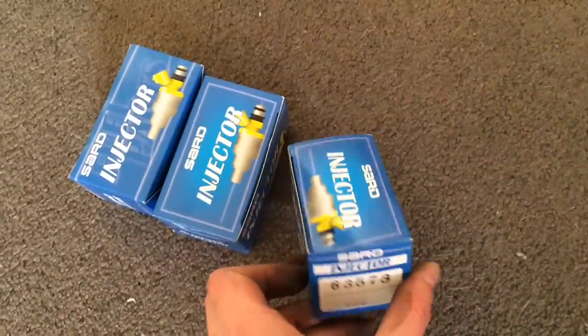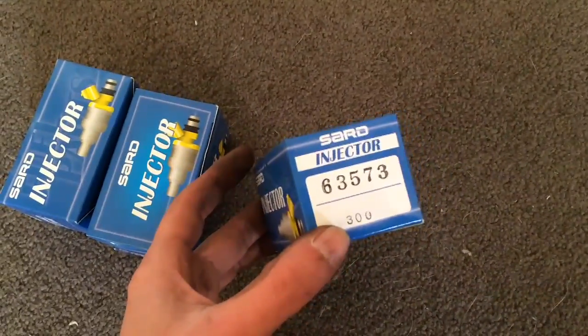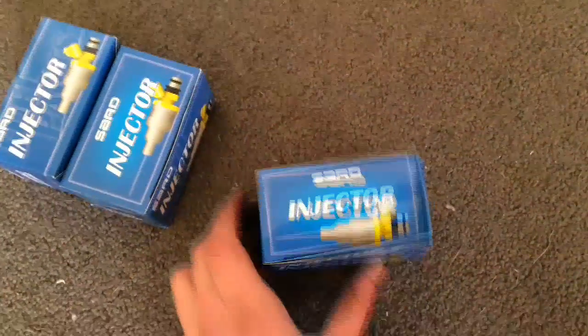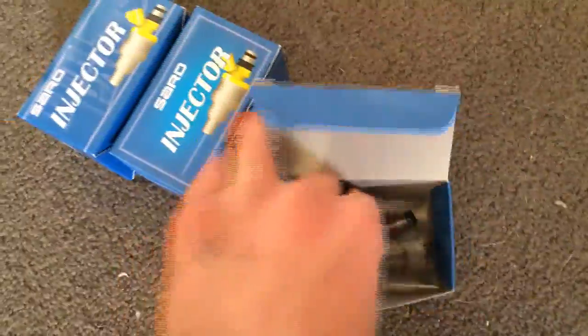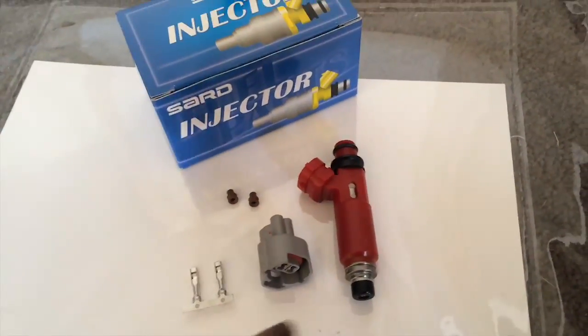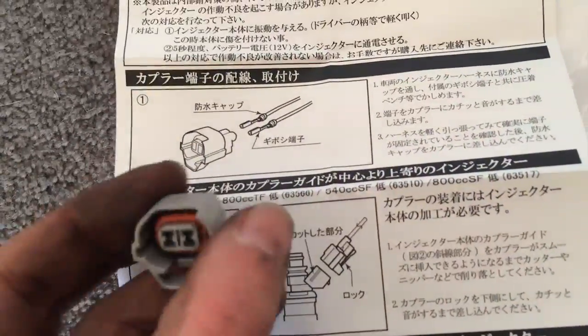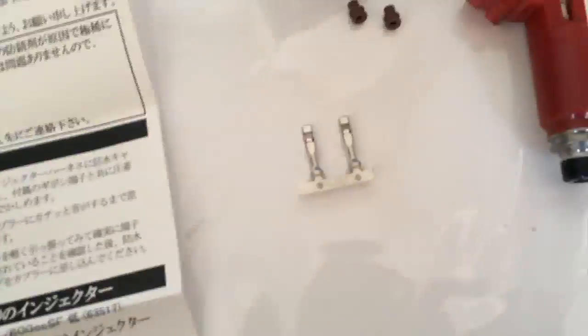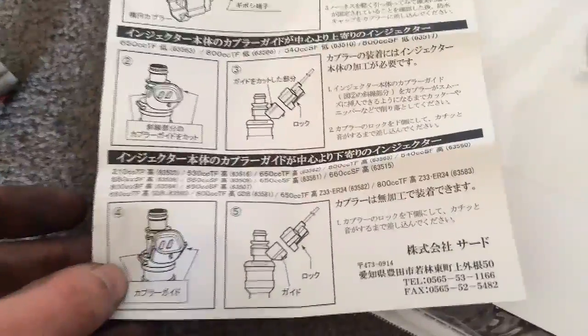Okay, I went inside to check out the fuel injectors, just to see how they mount up. I think they just clip in. These are the fuel injectors - they're 300cc's. I'm not sure what the stock ones are, like 195 or something. So let's do a little unboxing here. The fuel injector comes in all these parts - you have to put it together, but it comes with instructions in Japanese. Basically, you have this piece, and when you put these wires in - it looks like I do have to wire it up. It's crazy. And then you just put that into the injector - it looks like it's good to go.